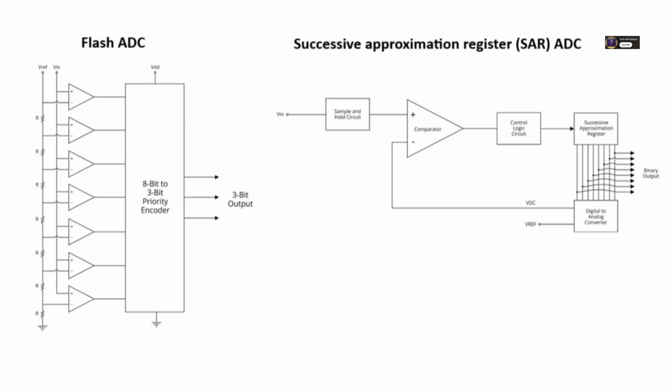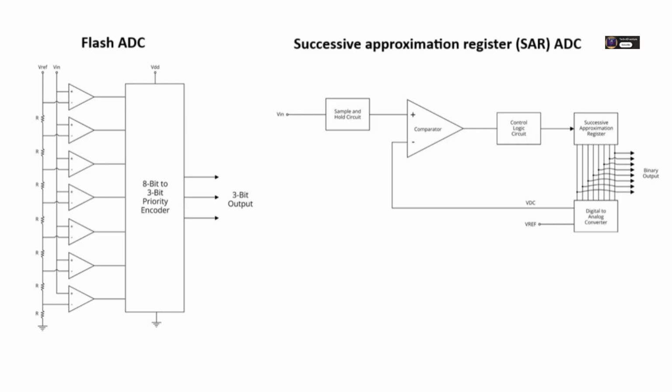Arguably, the most common type you'll encounter in general-purpose microcontrollers, like STM32s or Arduinos, is the Successive Approximation Register ADC, or SAR ADC. SAR, okay, how does that work? A SAR ADC is clever. It works by making a series of educated guesses, like a binary search. It starts with its most significant bit, MSB. It internally generates a voltage halfway through the range using a DAC and compares it to the input. Is the input higher or lower? Based on that, it sets the MSB to 1 or 0. So it figures out the top half or bottom half first.